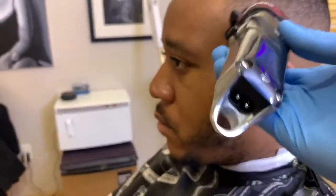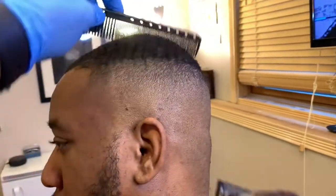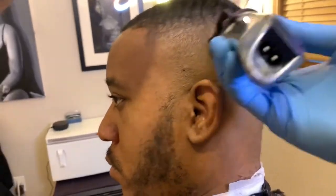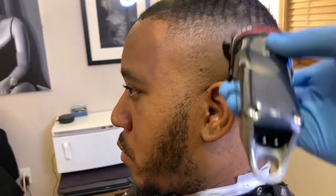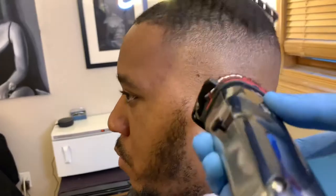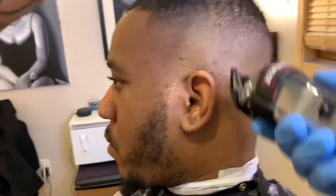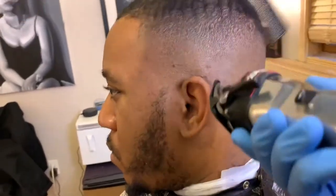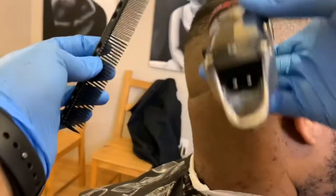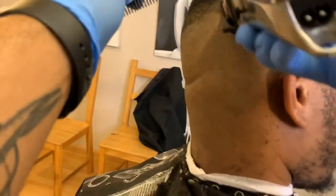The fade is pretty much coming together. It's a simple process — it takes muscle memory, so of course it's not going to be this easy even if you follow the steps perfectly. You have to get a feel for it and an eye for it. But I think this is one of the best ways for beginners to start. I just follow the same thing on the other side.